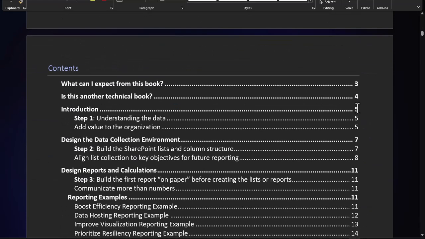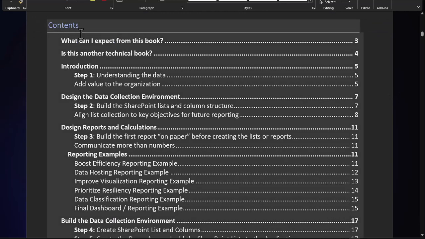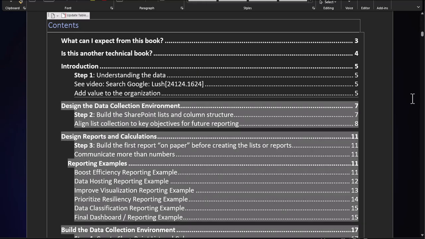So, anyways, today what we're really talking about is, we've talked about the introduction right here. Let me see if we can refresh that real quick. And you can see the video here on introduction. You can see that one there. Today we're going to talk about designing the data framework.